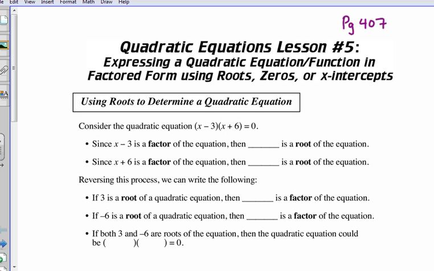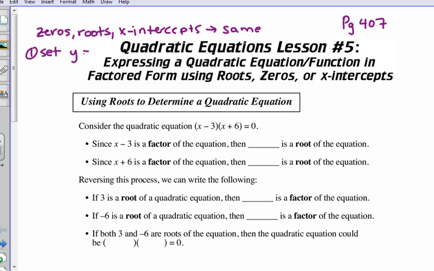So we're continuing on from yesterday, and remember for review from yesterday, when a question is asking for zeros, roots, or x-intercepts, those are all the same thing. And in all of those, what were the steps? First, set somebody to 0. Who did we set to 0? Make a guess. Y equal to 0. So we set y to 0, and then we usually had to factor to find what our x values were. So factor, and then we could solve for what x equals. And if it was quadratic, there were going to be 2 solutions.